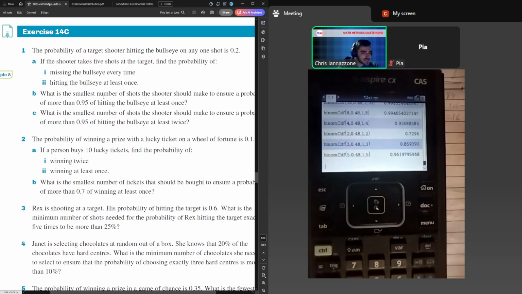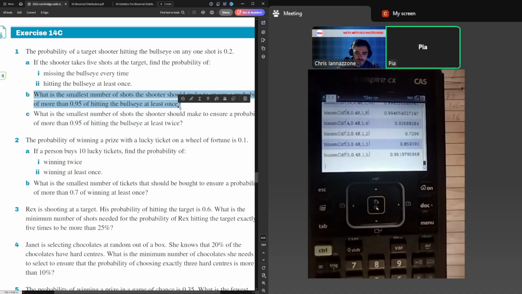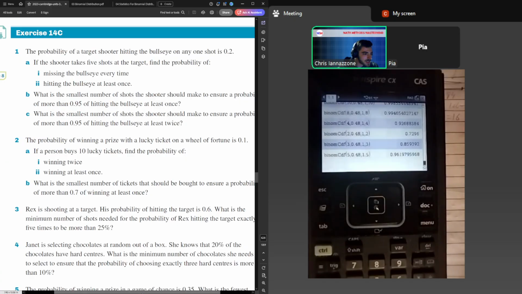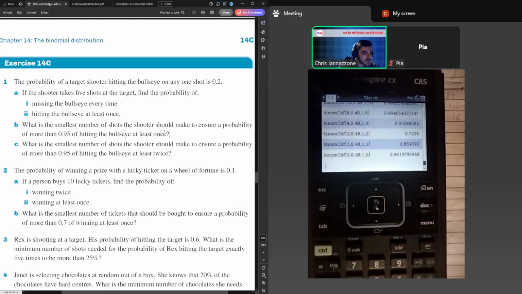All right, let's give that a shot then, just so you can practice that. Do you have your CAS on you? Yeah. Yeah, okay. So I guess just so you can be familiar with how to do your guess and check, try it on 1B. And let me know if you're having any trouble with it.